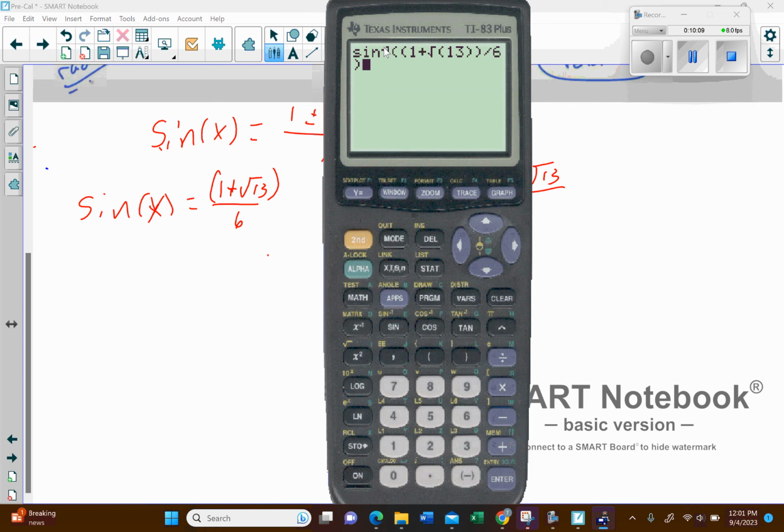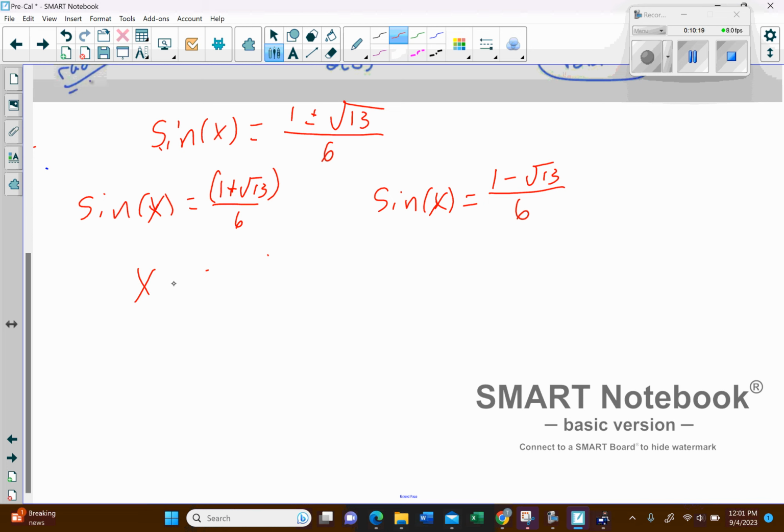So I'm doing the sine inverse, and let's see, what do I get? So I got 0.875. So let's just go with 0.875. So that's what my angle would equal. 0.875. And so if we were to look at this on the unit circle, now we're talking about sine, so we're talking about the y value.